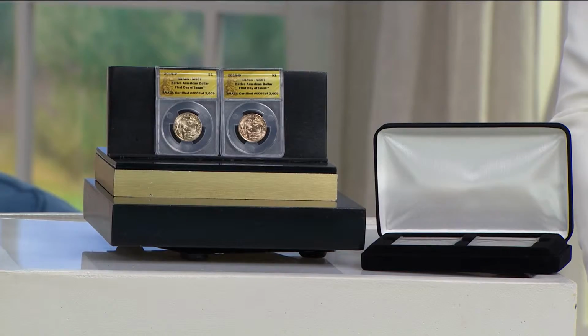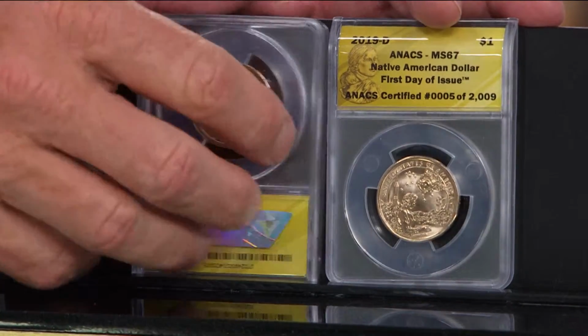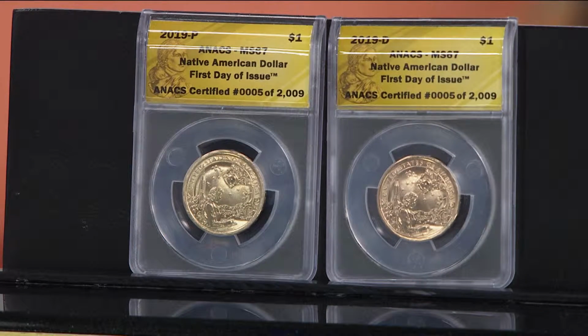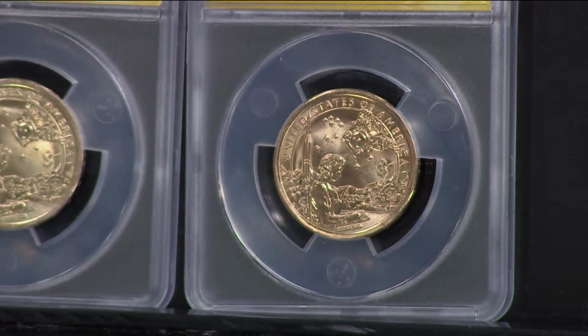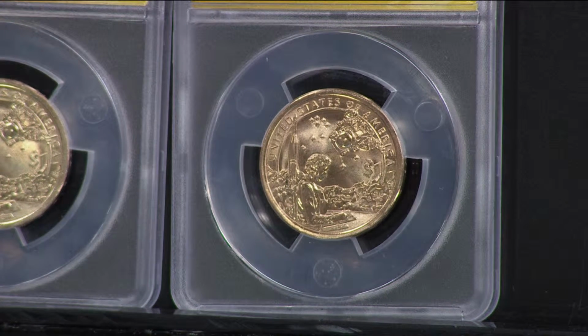They released the early Sacagawea gold. And understand, the front has Sacagawea on it. But since 2009, they have done a rotating reverse design of different Native American themes and cultural events. This one, for the 50th anniversary of Apollo, is the Native American contribution to America's space program. If you look very closely, you can see the rocket right there, and you can see a famous Native American mathematician. There's an equation in there that she's writing down on that paper that is calculating the amount of energy needed to leave the Earth's atmosphere and orbit around another planetary body.